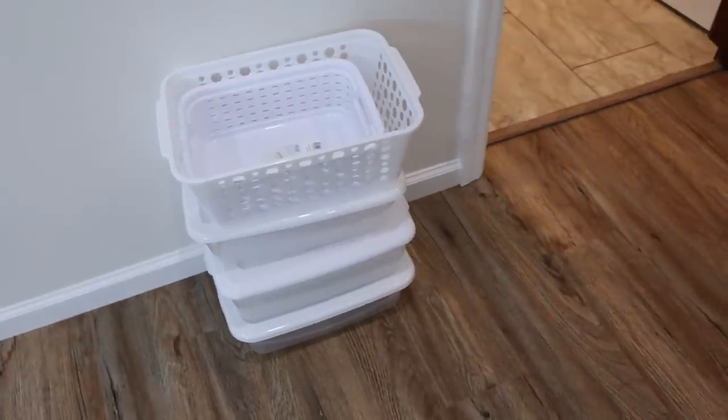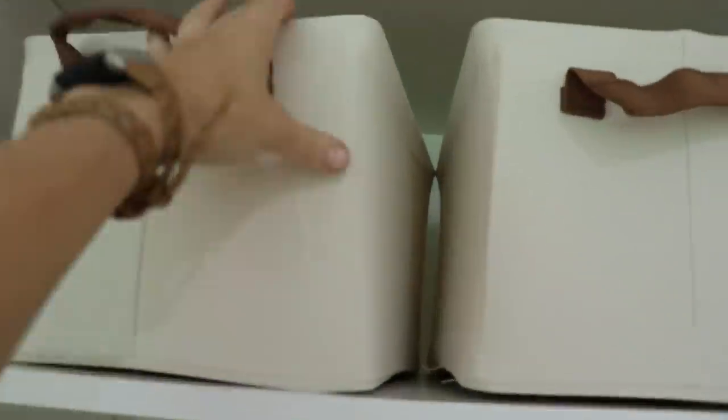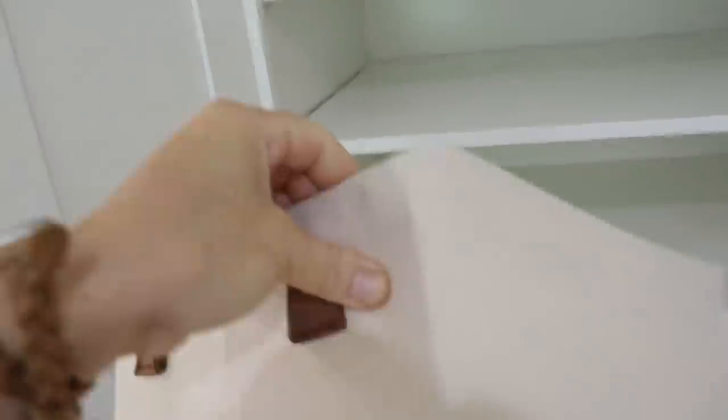And here is some organization that I just found scattered around my house as well. So I have that to work with. And I got some bins here from Amazon, and they look really big and spacious. I'm excited about them. I got 6 of these.